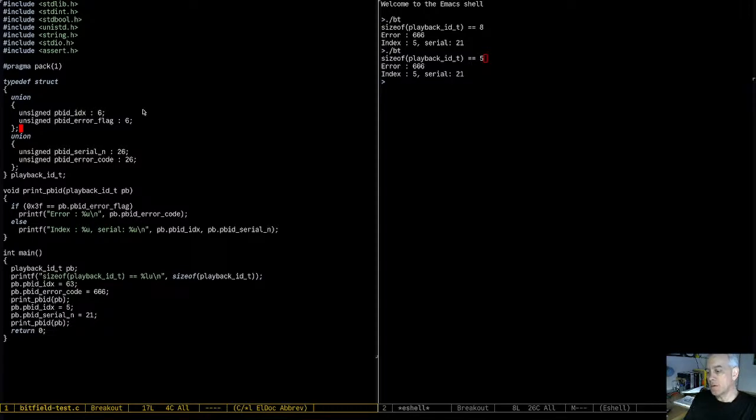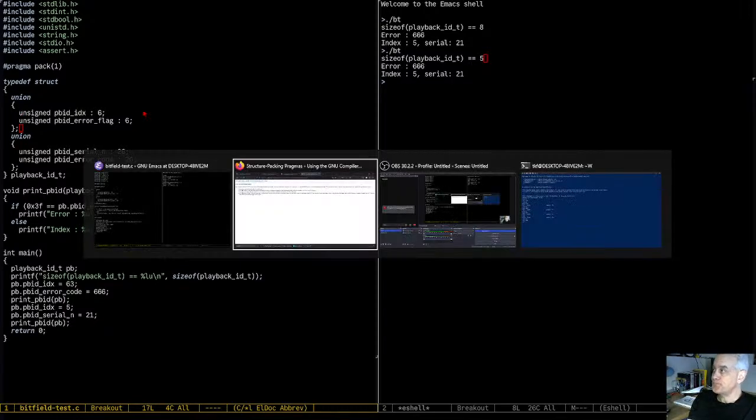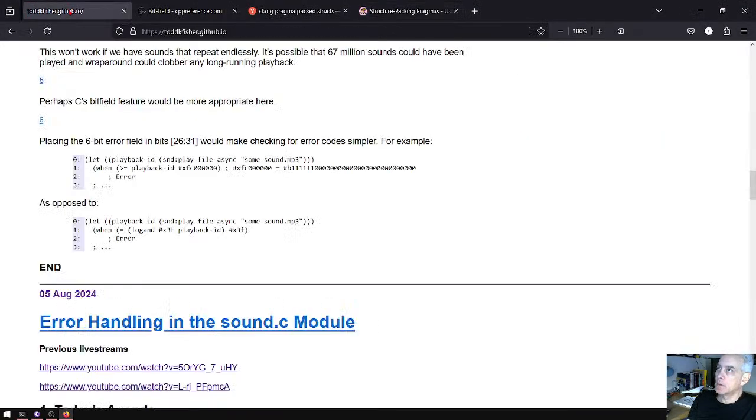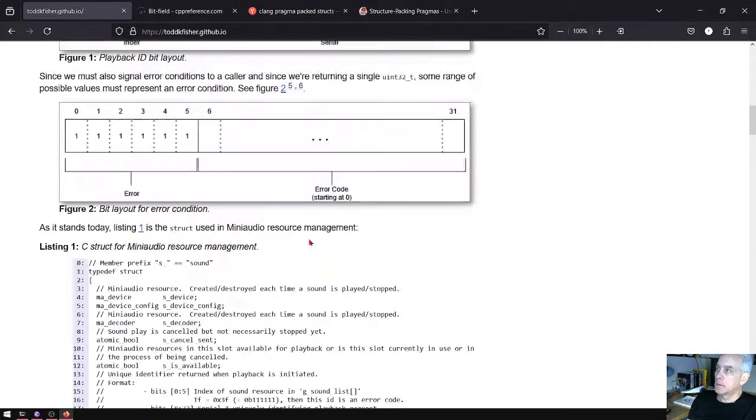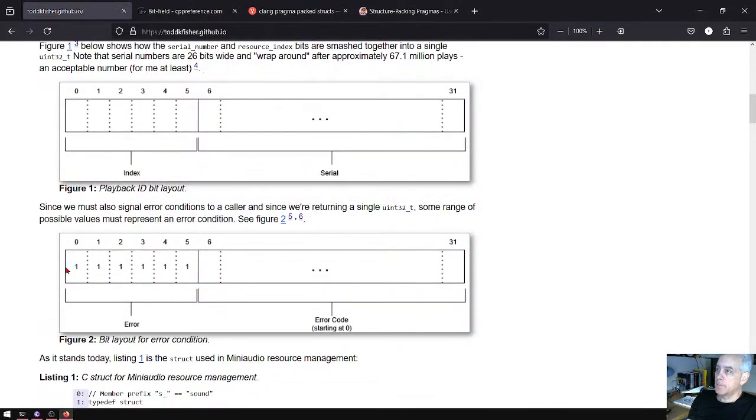Well, where I'm going wrong is because the members are aligned on at least byte boundaries. This actually takes up 6, 7, 8.